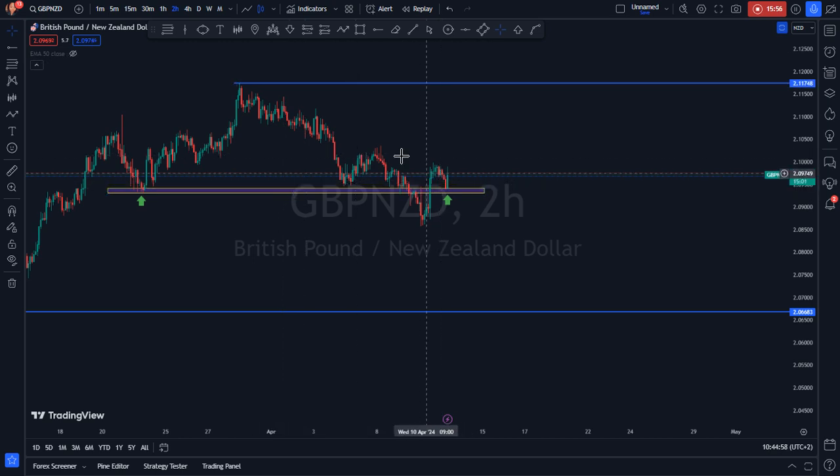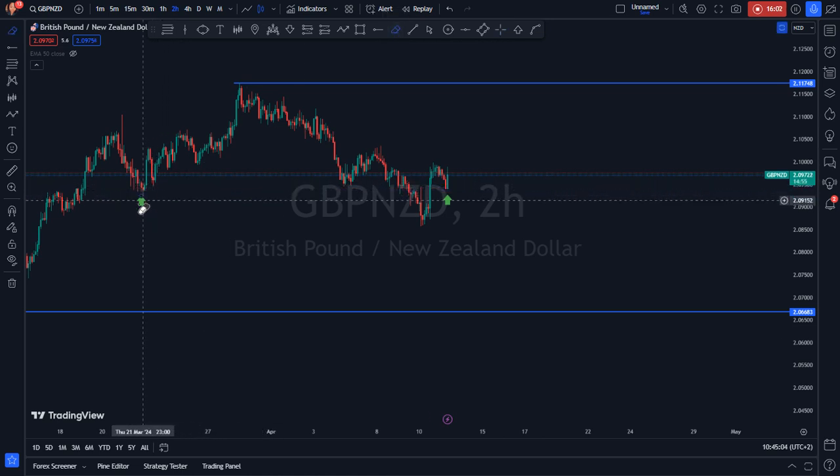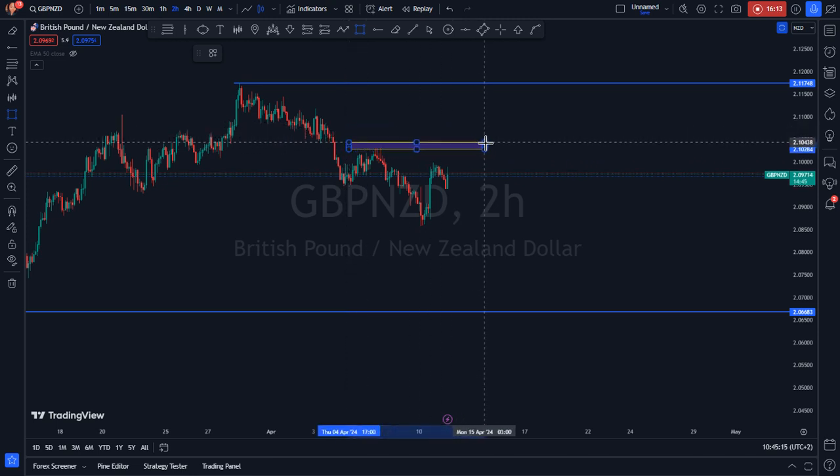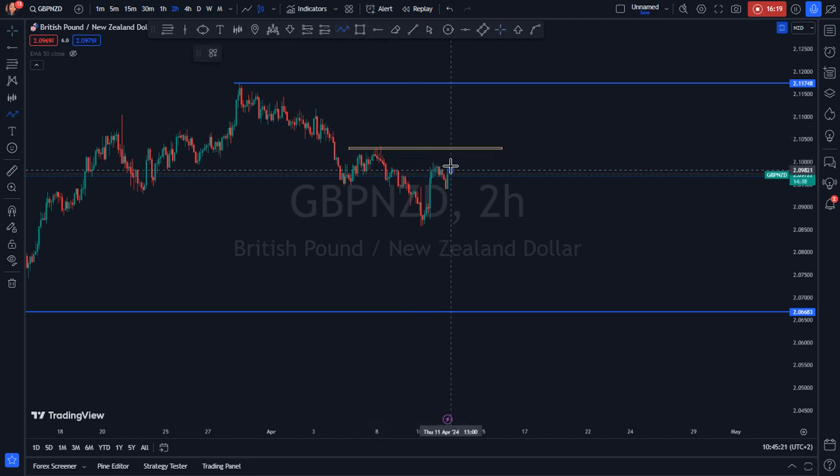But now let's go slightly to a lower time frame just to study this downward movement and see what chances of entering this trade. How can we enter this trade? Yeah, because the right way is when the market breaks above this zone right here. That is the right way to enter this trade, because now you're going to be expecting what? You're going to be expecting the market to do what? To retest this zone and then we go all the way up. So that is actually the right zone.